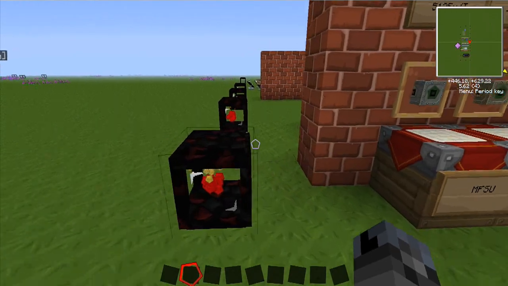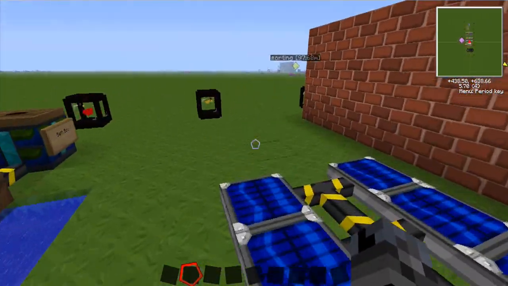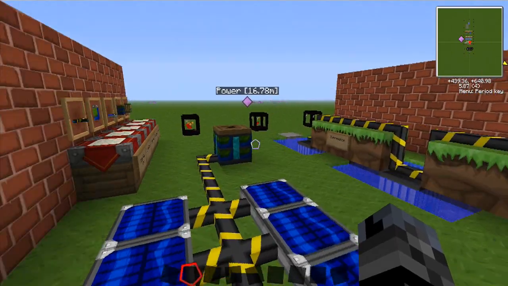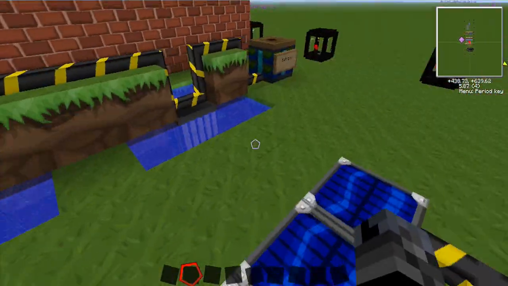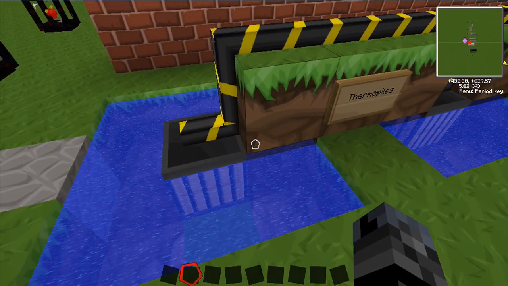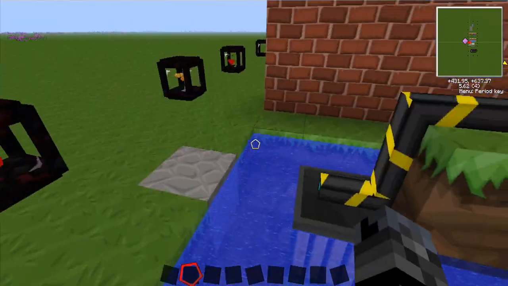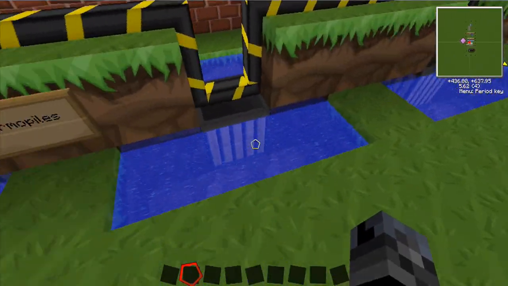Now next, blue electricity. This can only be used with blue electricity machines, such as alloy furnaces, etc. And these are thermopiles. These produce power by the difference in temperature. Underneath this thermopile is a block of lava, around it is water, and then it will produce power like this all the way along into this bat box.